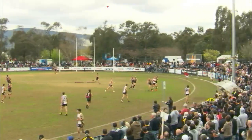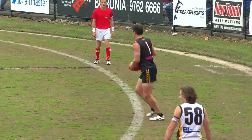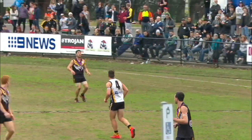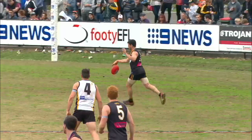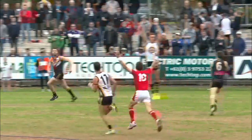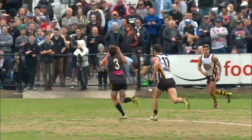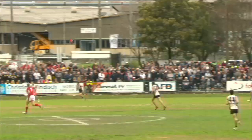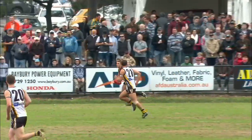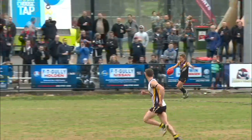Decides to go long up the ground, looking for a target in Gobles, although he's turned it over, gone straight to Hill. Yeah, he's coming straight off the ground, he does. He looks like he's a bit dazed, a bit worse for wear. Hill kicks back, finds DeClerc, who then goes alongside to Gisberts. Gets it away, finds Johnson. Johnson up towards centre wing. Good kick. Jessup. Can he use a bit of run? Fair bit of space in front of him, and Paddock to work with.